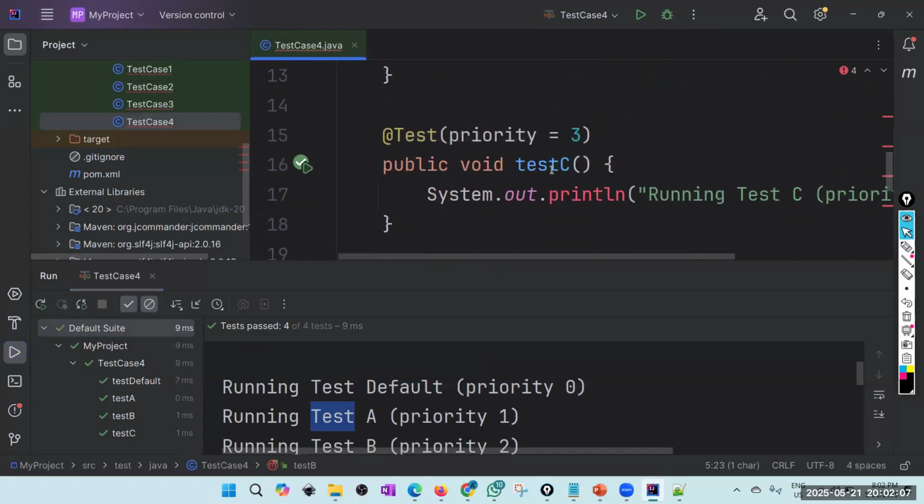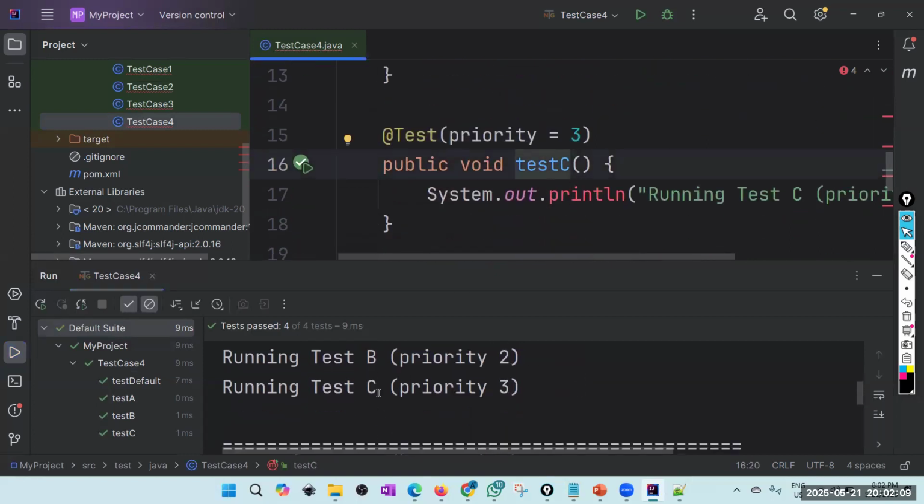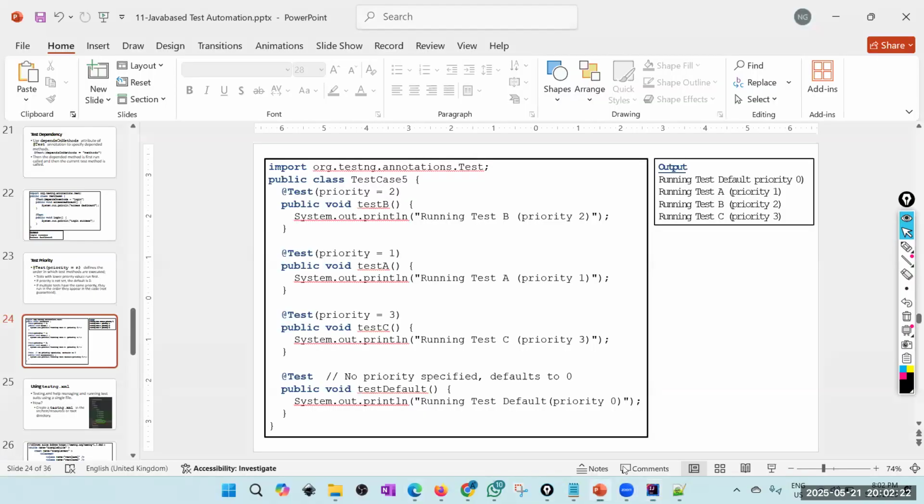Then it has run test C because it has priority 3. So 0 priority, priority 1, priority 2, priority 3, and so on. Okay, so that is called priority. If you have the same priority, usually it's from top to bottom of those test cases.